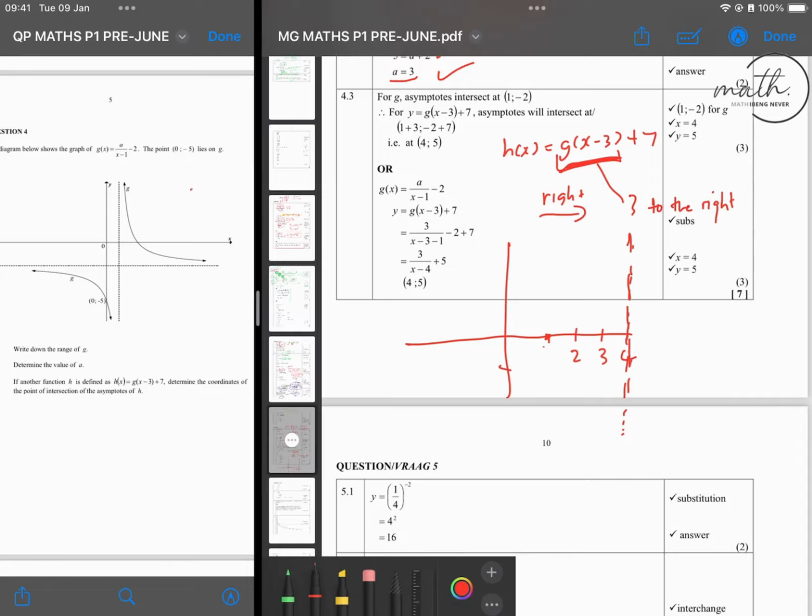Now, the one that was on negative 2. Again, I'm using the same graph, but just drawing dotted lines. The one that is negative 2, when you move it to the right, it's not affected. But when you move it up by 7, it's going to be negative 2, 1, 0, 1, 2, 3, 4, 5, 6, 7. So the dotted line will be there now.